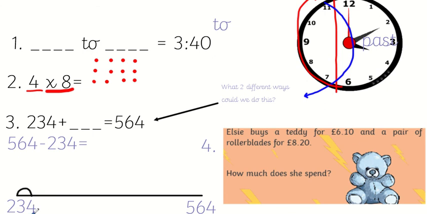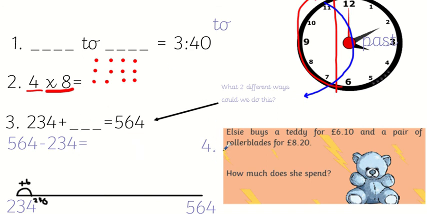So I'm going to draw myself a little jump, because using my knowledge of my number bonds to 10, I know that I can do 6 to get to my next 10. So I'm going to add 6 at the top, and my next number would be 240. Then I could think about the size of the jumps that I could do to get to 564. You could possibly do a jump of 100 first to get you closer to this bigger number. Once I'd done all of my jumps, I simply add up the top numbers that are above my jumping bubbles to find out the answer to go in there.